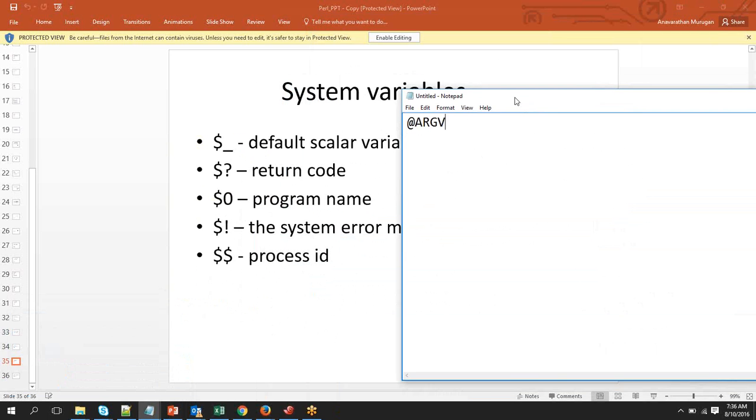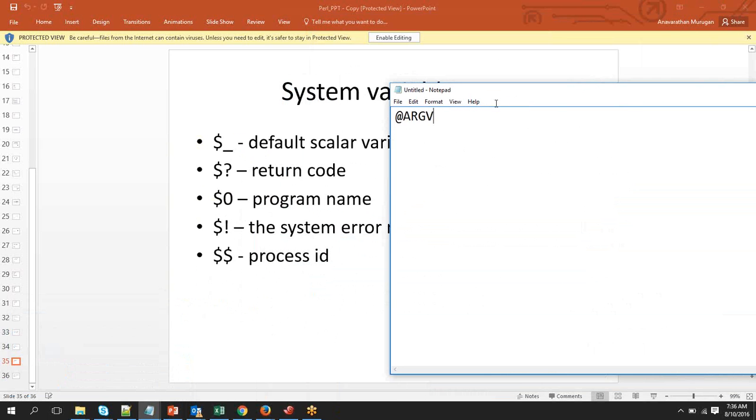What was this used for? Argv is a special variable which stores the command line arguments whatever we used, and then we saw at the rate underscore, and this is something which contains the arguments that you have passed to a subroutine.